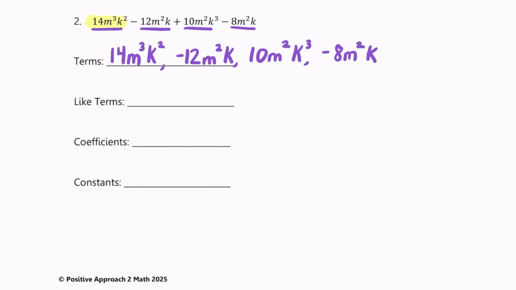There are things with a k, but they don't have the same amount of exponents. Then looking here, I see I have an m squared and 1k. And so I'm going to look down the line and I'm going to say, okay, I see something else with 1m squared and a k. So these two things would be like terms, okay? And then last but not least, I have another m squared, but the exponent on the k is 3. So that differentiates it from my m squared k to the first.